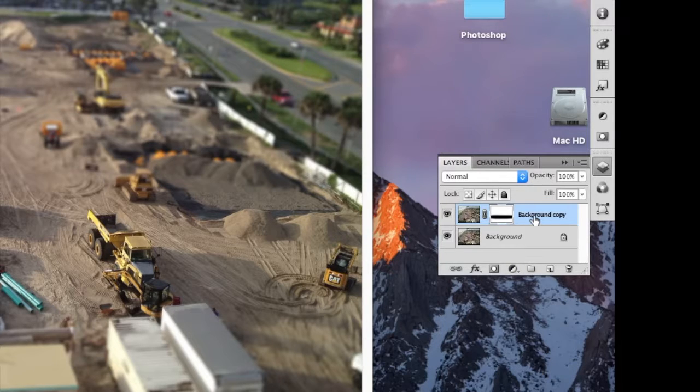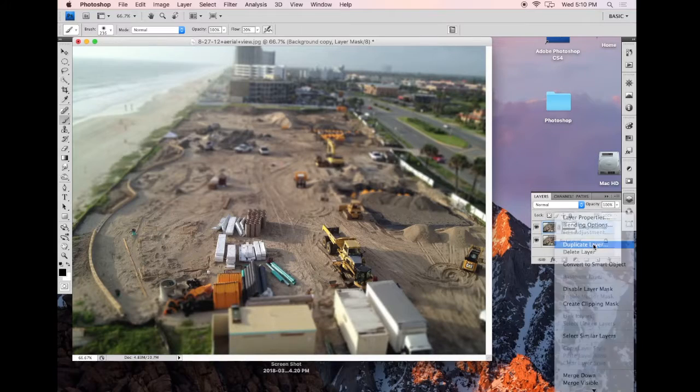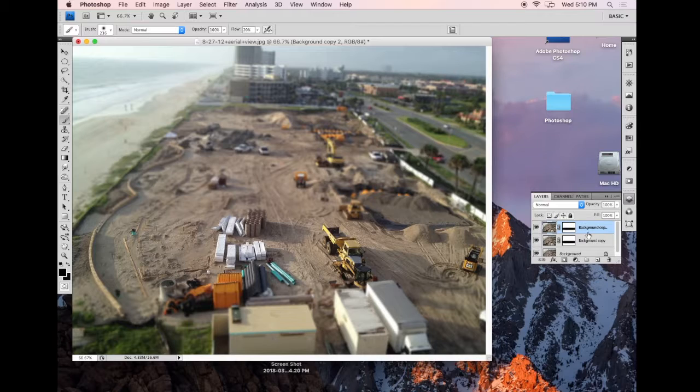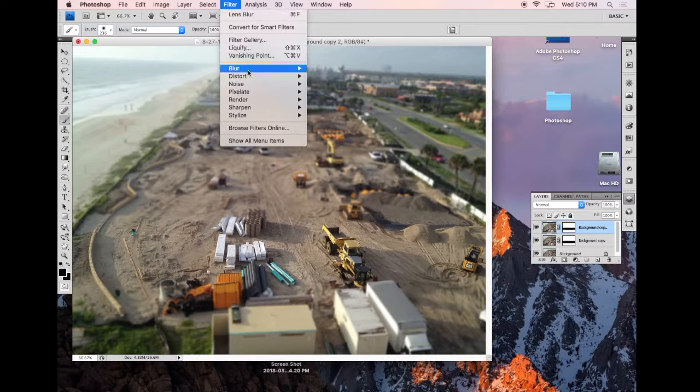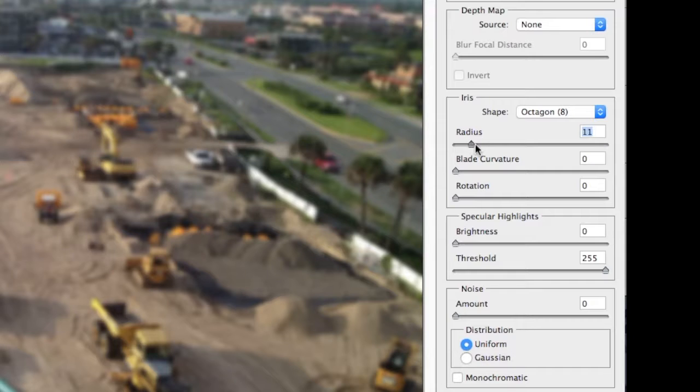And then next you need to select this layer by right clicking and say duplicate layer. So now we have a second layer, a second copy of that blurry layer. And what we're going to do is add even more blur to it now. So again, go back to the image on that layer, choose Blur and then Lens Blur. And now we're going to turn the blur up a little bit. So instead of setting the radius at 10, we're going to move it up to 20. And click OK.